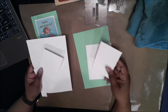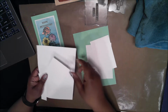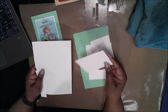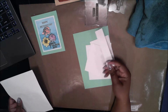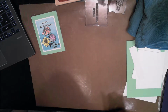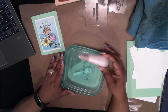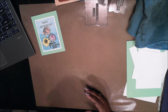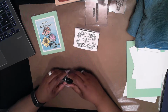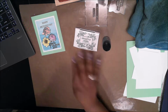I also have a white panel of watercolor paper, which is 3 inches by 4 1/4, and I have another panel of watercolor paper, which is about 3 inches, a little bit more. I also needed a piece of scrap white and a piece of white copy paper. Because I'm going to be doing some embossing, I need my clear embossing powder and my embossing buddy. The ink I'm going to be using is not that much. I'm just using my old standard Versafine Onyx Black and Distress Stain Broken China by Ranger.